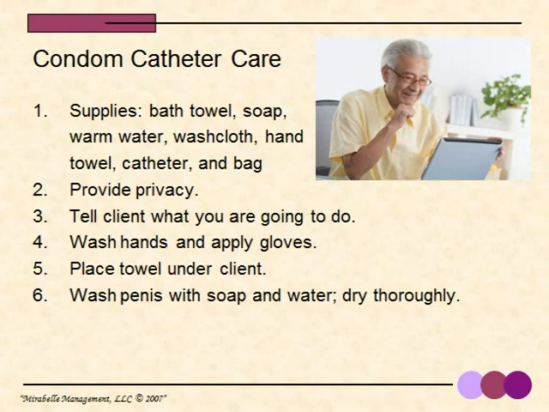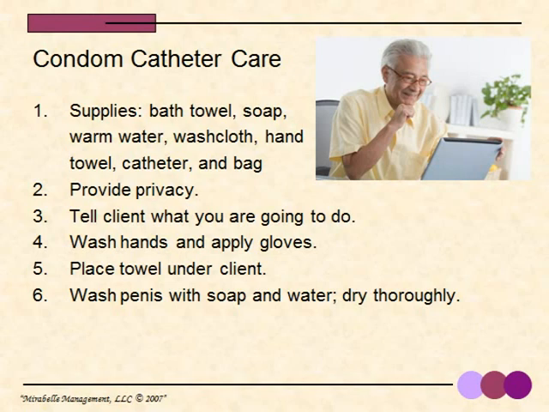I'm going to go through the steps in providing condom catheter care because there won't be a video on this. Your first step is to gather your supplies. This will be a bath towel, soap, warm water, washcloth, hand towel, the catheter, and the bag. And obviously provide privacy and explain to the client what you're going to be doing. Wash your hands and put on your gloves.